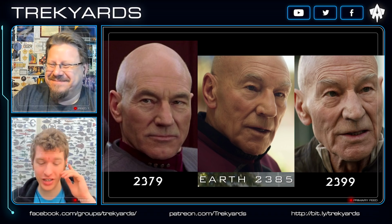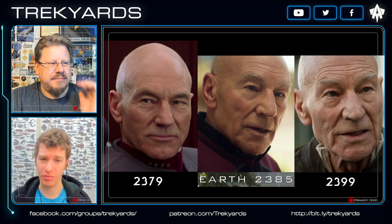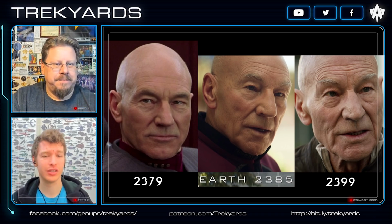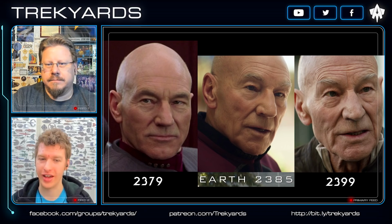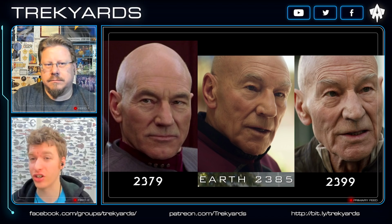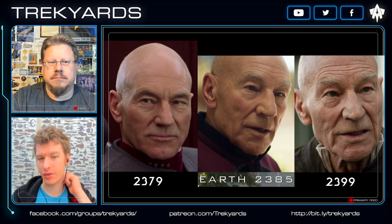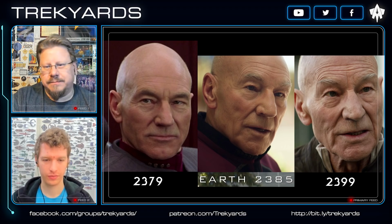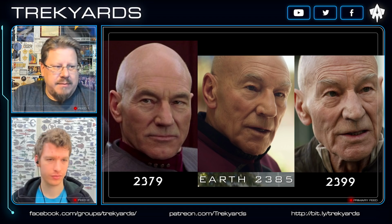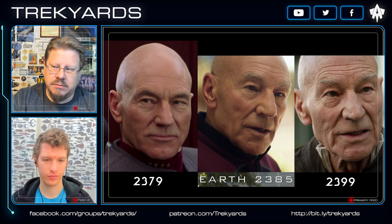And I still hope to see younger Picard in other scenes. I mean, we saw the end of his career. Hopefully we'll see other bits, other moments. Who knows? Always good to see. Because he did add a different energy to that scene, which I liked. I mean, it was defeated energy, but he also sort of, something about it. No, I totally agree with that. Yeah, so I think they did a fantastic job, and I'm looking forward to seeing maybe more flashback scenes. I'm sure we'll get a few. At least I'm hoping so.